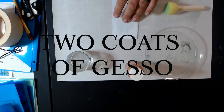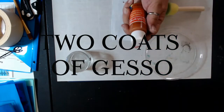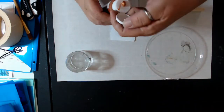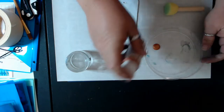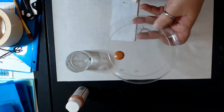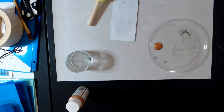So, our gesso has dried. And we're going to put some color on this. So I picked out this Craftsmart Bronze. It's a metallic paint. We're just going to put a little bit of it on the tray here. Now, I use plastic containers from the Dollar Tree. So this is a clear plastic cake plate that I buy, and I think I get like 10 of them for $1, and they last forever. You just wash them off.